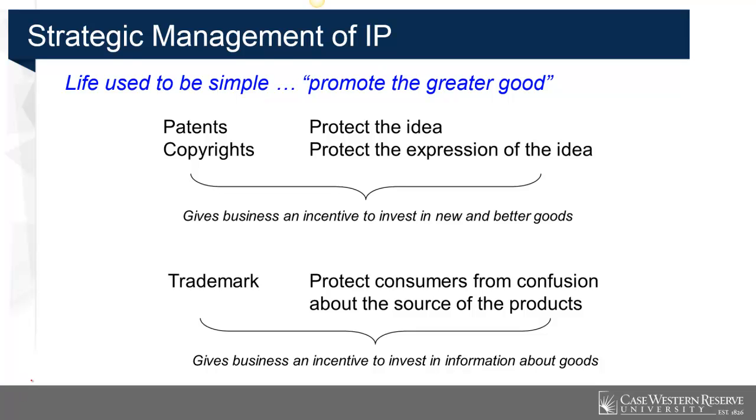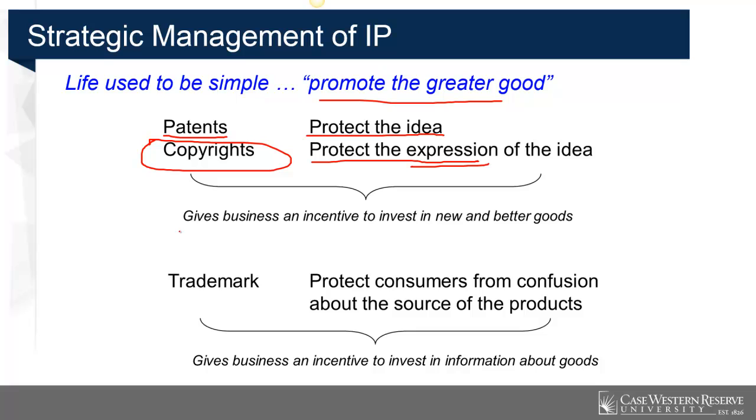Again, life used to be simple. We were trying to promote the greater good, and if we think of patents, it was to protect the idea. Now this is pretty common to everybody. Somebody has an idea, an intellectual property, and they want to protect it, and so the Constitution allows for that. Also, the United States Code allows for copyrights, and copyrights are really to protect the expression of the idea, not the idea.